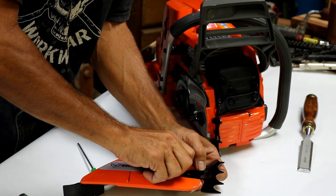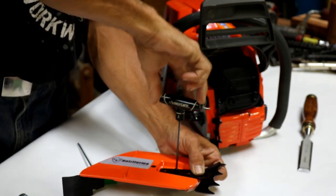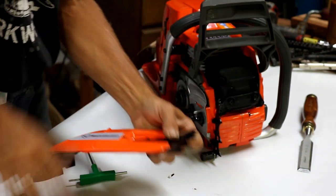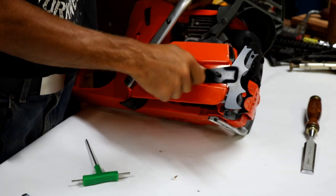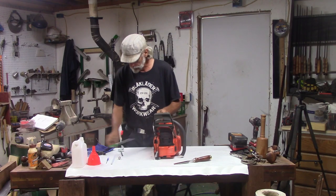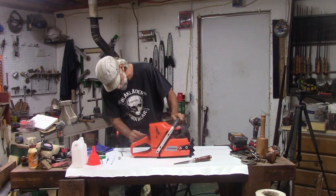Probably best to put this on while this cover's on the saw. Don't do as I do, do as I say, because you want these holes to be lined up so that it slides on and off easy. If you're lucky though, you can put it on there and it'll slip on and off easy, like that. All right, so I am going to have to go and look for a bar that fits this. As soon as I find one, we will gas it up, oil it up, take it out, and try it out.